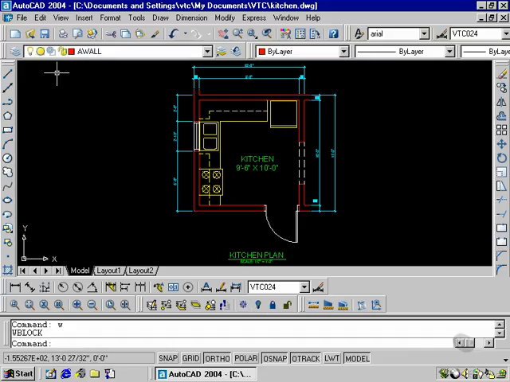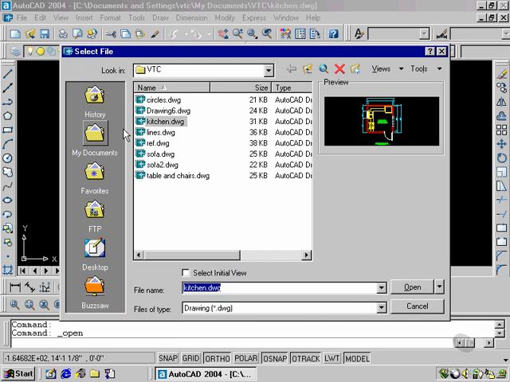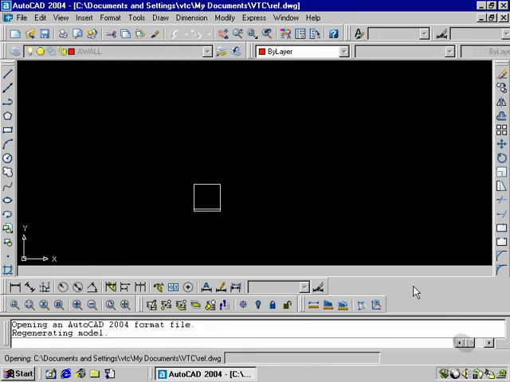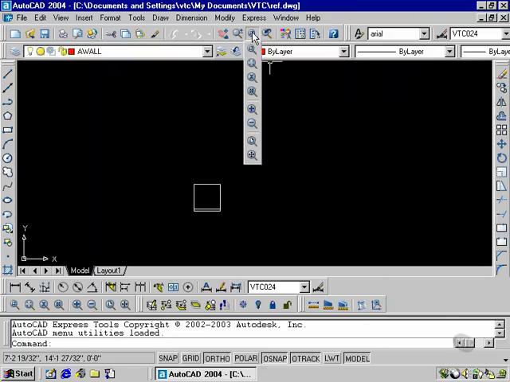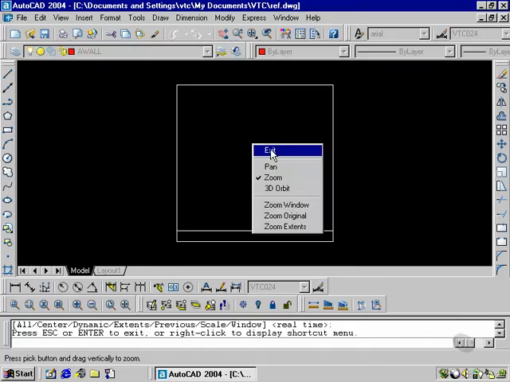And just like that, very quickly you saw a preview appear, flashed in and out. So did I create my drawing file? The only way to be sure is to select File and select Open, and from my list of drawing files, there it is, ref.dwg. I'm going to open that, and I'm going to zoom extents and then zoom out a little bit here.